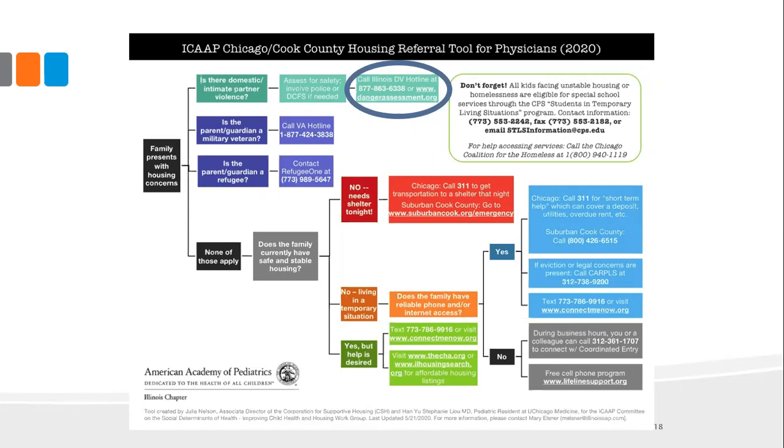And then similarly, you could still move down through the black and gray pathway here to see where they are currently. And if the family identifies that this really is an extremely unsafe situation and they're really hoping to get out tonight, then there would be some more short-term immediate options through the red part of the pathway for a shelter, depending on where they live. But if not, then you could also provide some of the resources through the orange or the green pathways to help them get connected, in addition to the intimate partner violence specific resources.